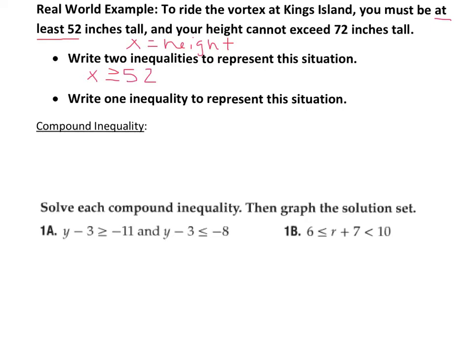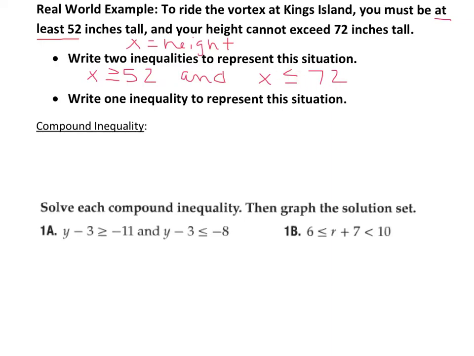All right, and if I look here, you see how it says the word and, so I'm going to write the word and here in the middle, and my height cannot exceed, which means I can't go over 72. Again, remember that alligator mouth? Remember this alligator mouth eats the bigger number.